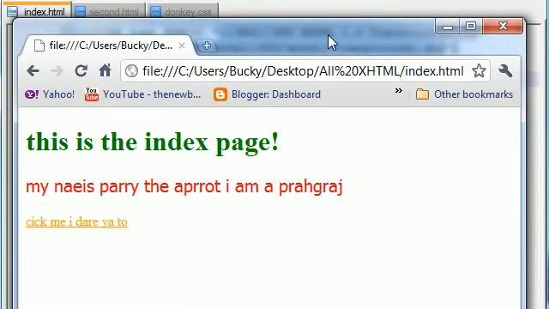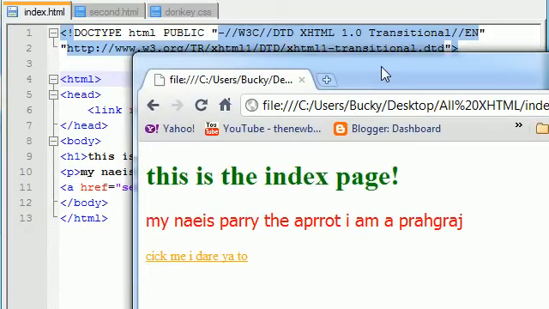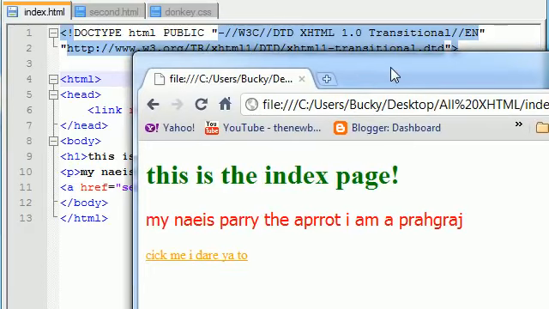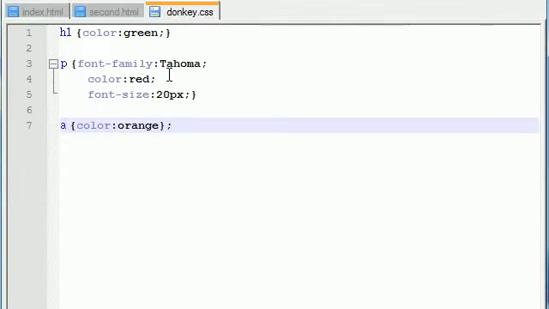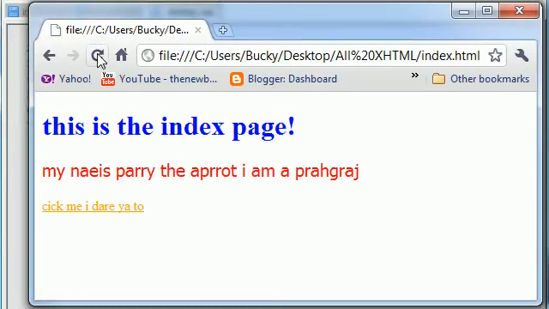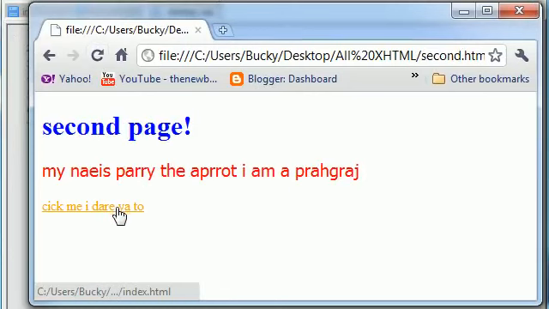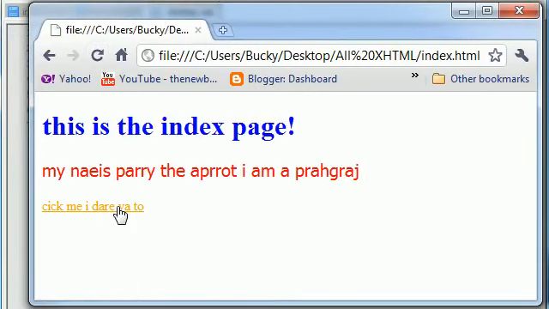So now let's say we made a website and it now has like 5,000 different web pages on it, and your boss comes in and he's like, yeah, all those headers, instead of green, I actually want those blue. And he's thinking that he's making you hate your life, because now you have to change 1,000 different web pages. But since you use external style sheets, all you have to do is go in this one document and change that word green to blue. Now save this and check it out. Refresh, refresh. Now all your web pages have blue headers.